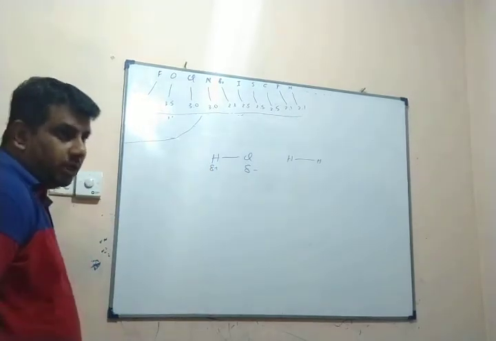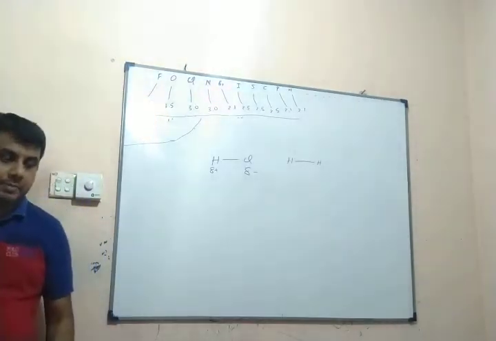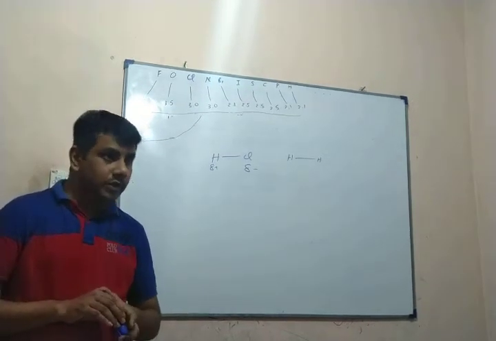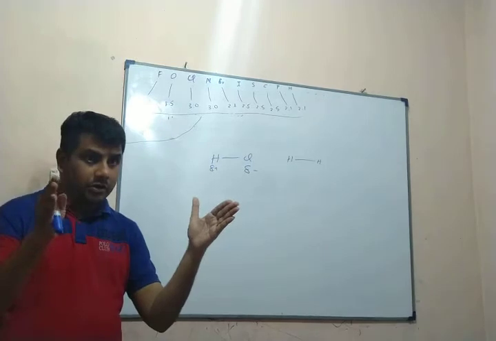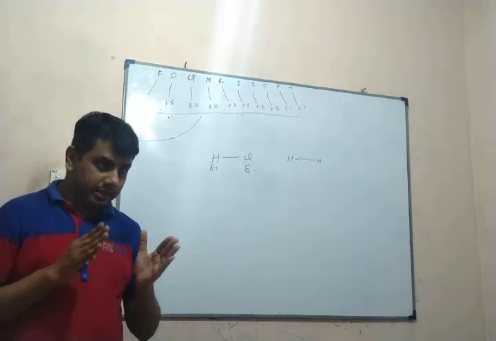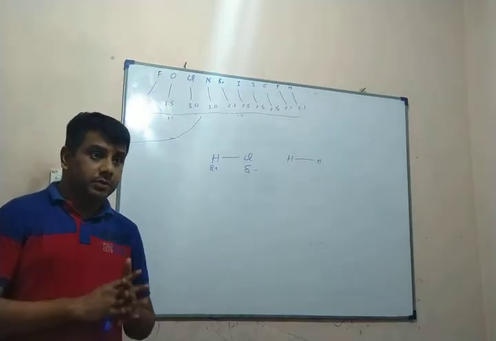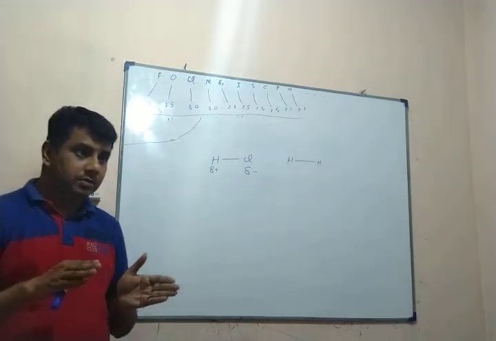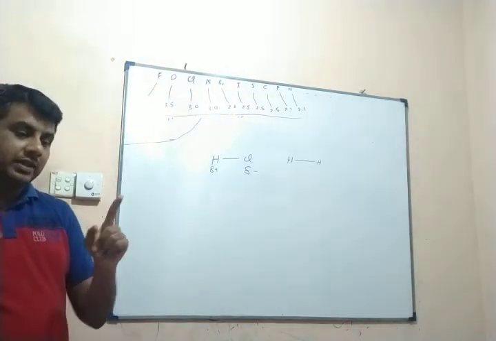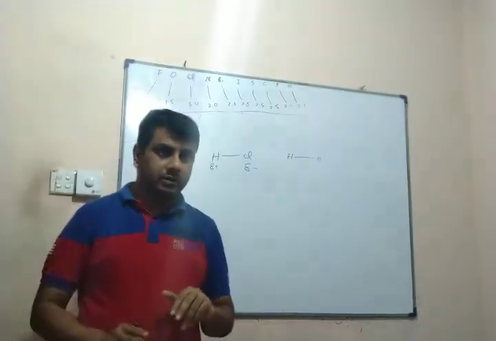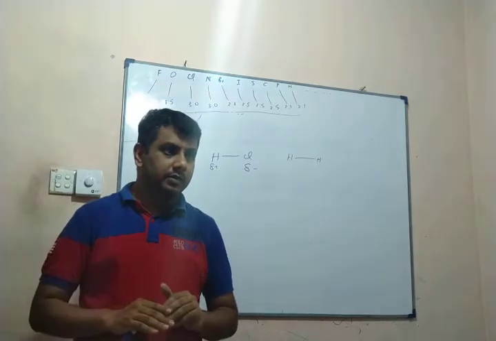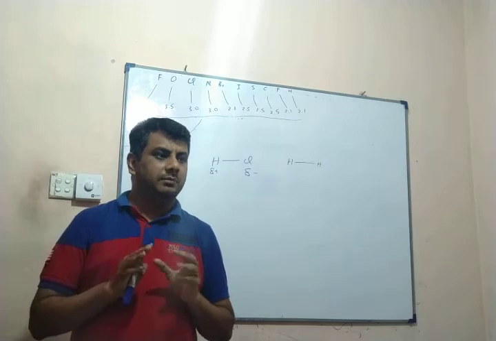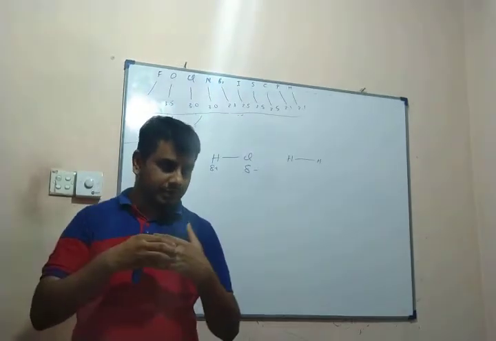Molecules that have a permanent dipole moment are called polar molecules, and between those polar molecules you can find an attraction. That attraction is called dipole attraction. There are terms like ion-dipole attraction, dipole-dipole attraction, dipole-induced dipole. What do those terms mean? They refer to the attraction between this and this.